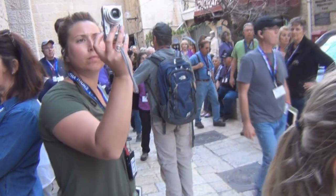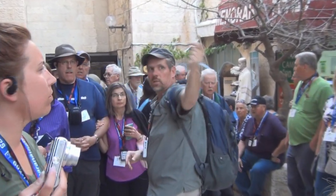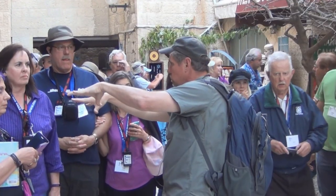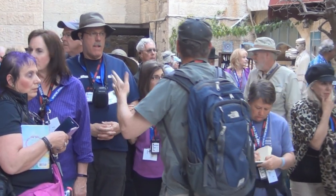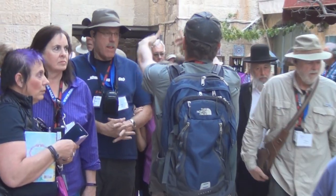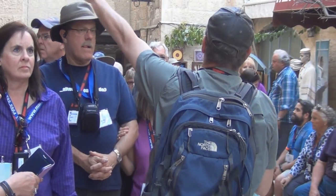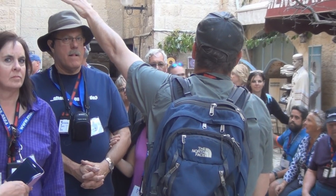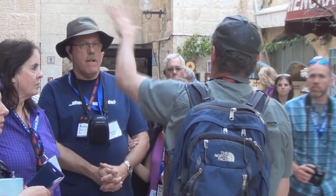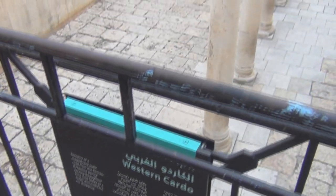So do you see how you would go to the church in the Byzantine period? You'd come in this way or you'd come in this way on the main street. If you wanted to be in your chariot, you could. And you'd ride or walk down the street to where you would turn off and go up the steps into the church, or earlier, into the Temple of Jupiter. Understood? Okay. Another set of shops. This is the main street coming through here.